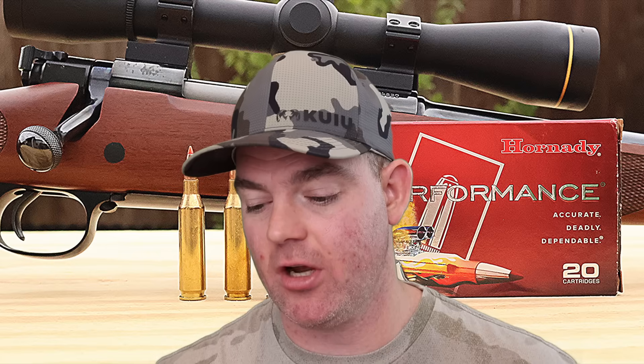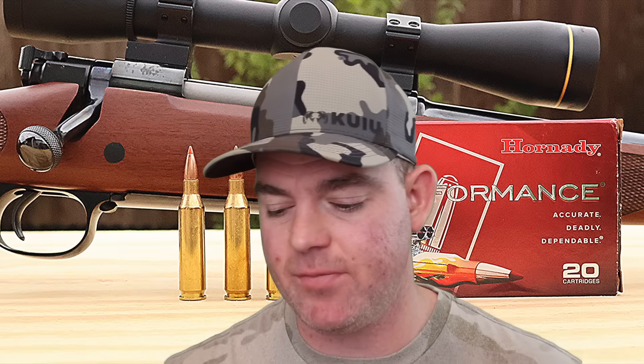Final thoughts on the Hornady Superformance 95 grain SST in .243 — I think it did excellent across the board for what it is. It shed a good chunk of weight but retained the majority, delivered 2x expansion, and was ridiculously consistent in velocity. Even out of a 20 inch barrel we're getting over 3000 feet per second — you can't ask for more than that from a 95 grain .243. Penetration is better than a lot of comparable hunting loads, approaching that 20 inch benchmark. If this stuff shoots well out of your particular rifle, I really wouldn't hesitate to use it.